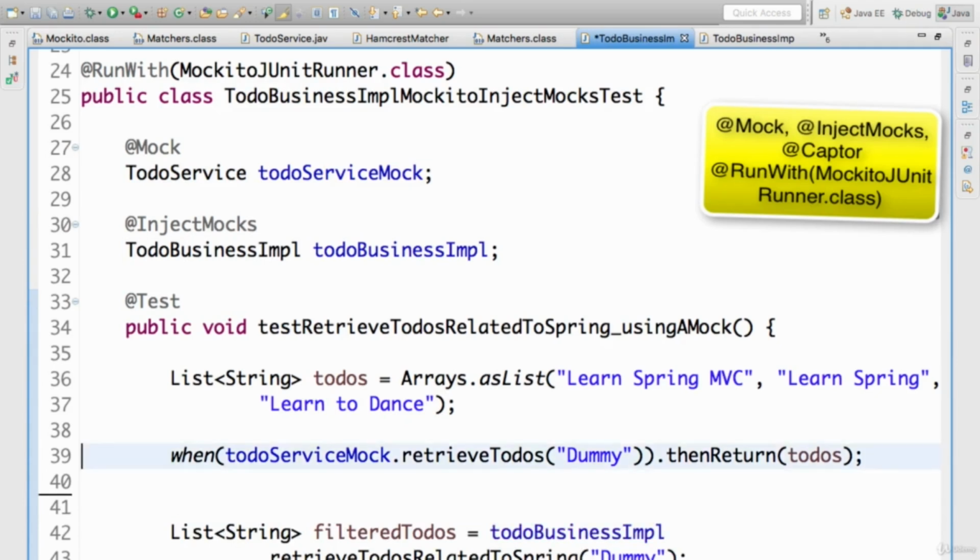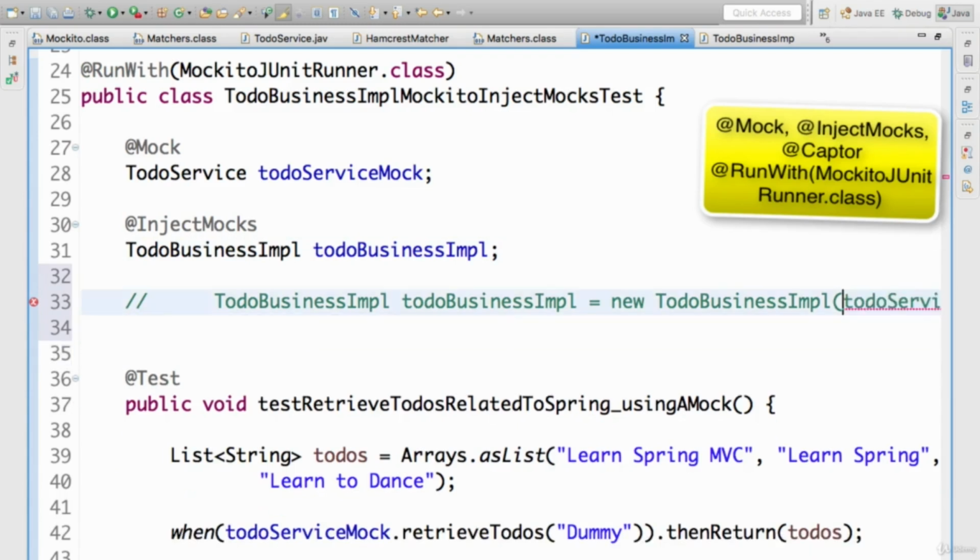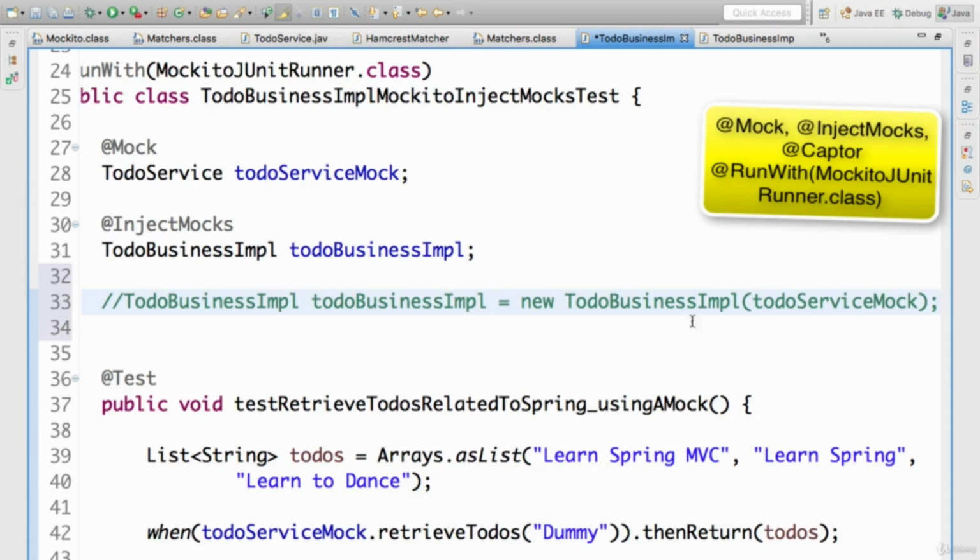The important thing for you is to understand what's happening in here. What @InjectMocks is eliminating is writing code like this. Let's say I have 5 different dependencies that are needed to create ToDoBusinessImpl. All that I need to do is create @Mock for them. If I want to mock all those dependencies, I have to just create @Mock for all of them and then say @InjectMocks ToDoBusinessImpl. What the MockitoJUnitRunner would do is create an instance of that and make sure that the appropriate mocks are passed and the values are injected in.